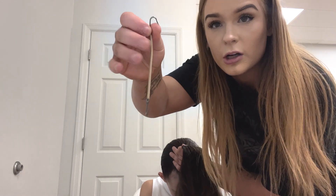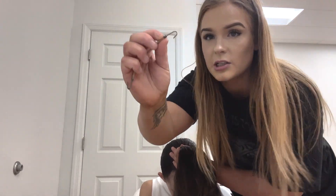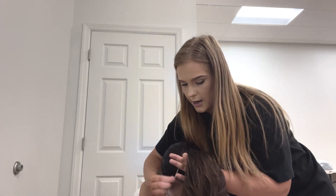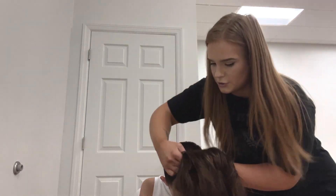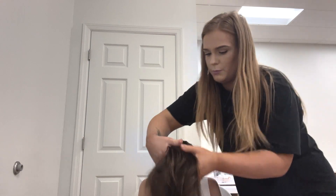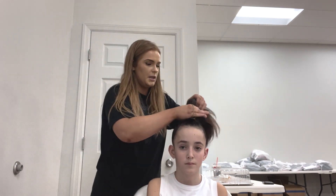I am going to take an open hook hair tie. You can buy these on Amazon, you can also use a regular one, but I have found that these hair ties actually help eliminate bumps. You are going to take the first hook, hook it into the hair, and then wrap it around the ponytail as tight as you can. Then you hook it again wherever it naturally falls and then you pull the head up. Now her ponytail is right on top of her head.